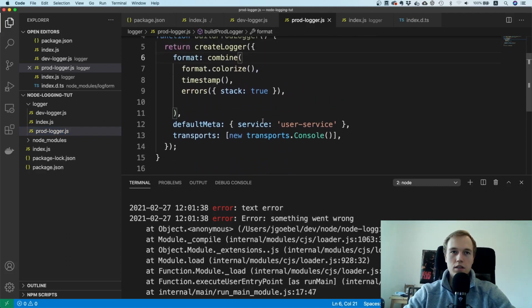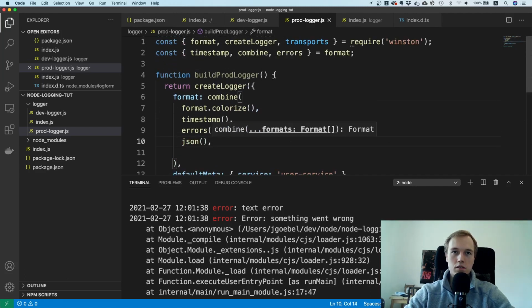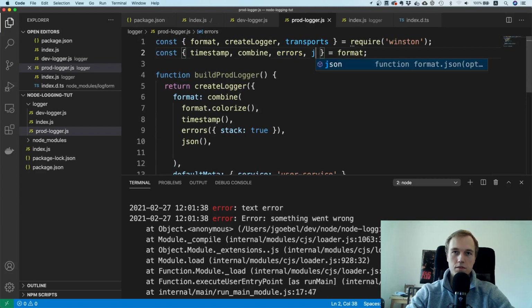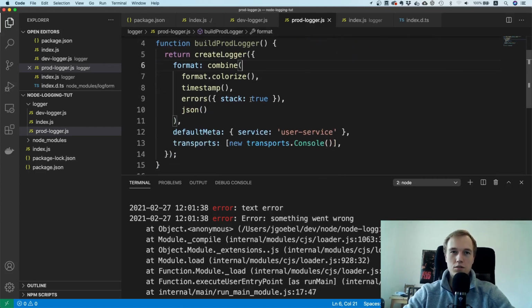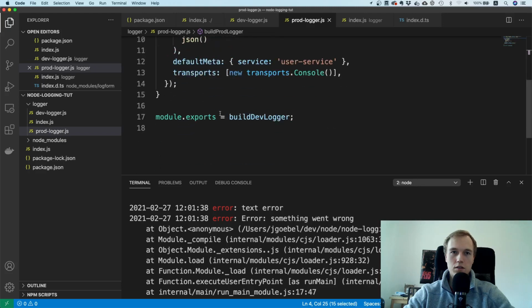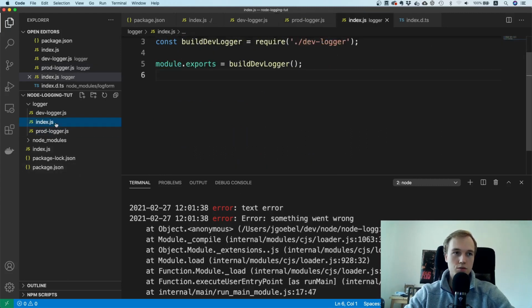The only thing that I definitely want is the JSON format. Okay, so we're just going to check in a second if this is working or not. So for one, I'm going to export this method. And what you now want to do, and this is what I would always recommend, is depending on where you run, you would actually create a different logger. That's why we created these things here in the first place.